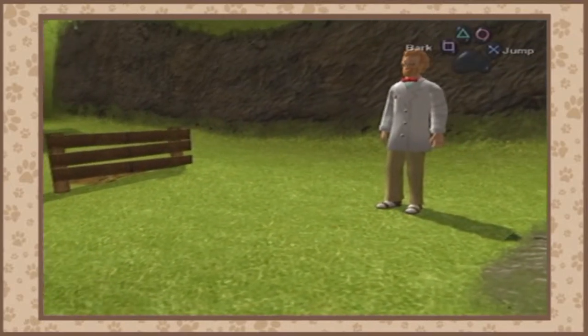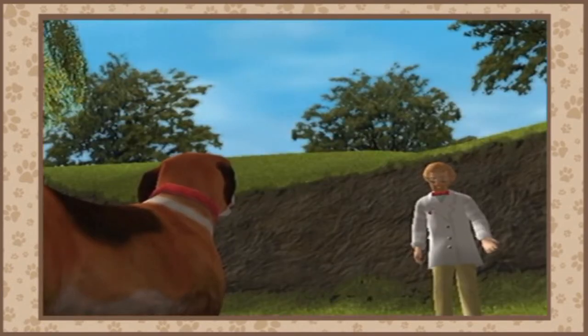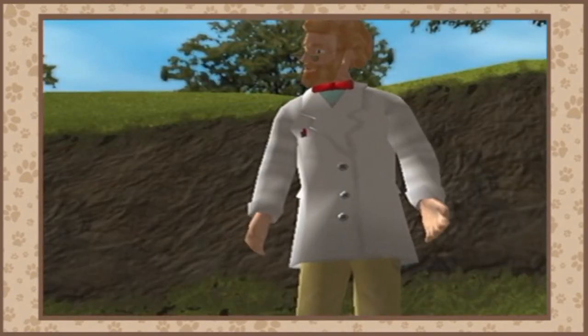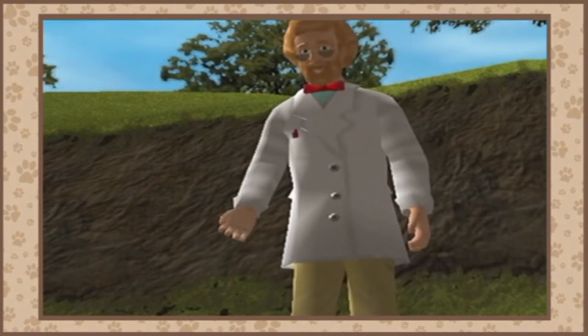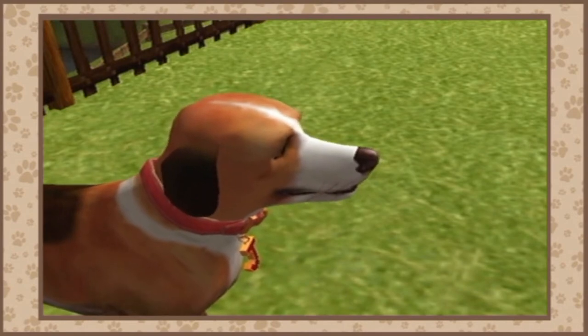So here we go. Let's throw this piece of rocket, which is clipping through my face, at him. Oh, for God's sake, they're doing the thing again, where his neck's twisted slightly for some reason.